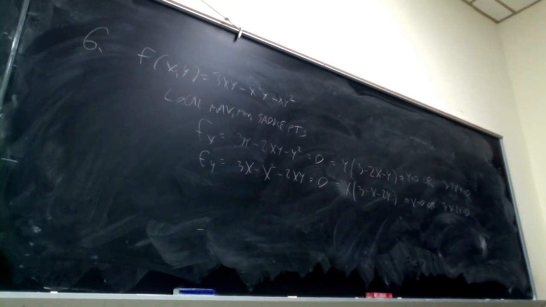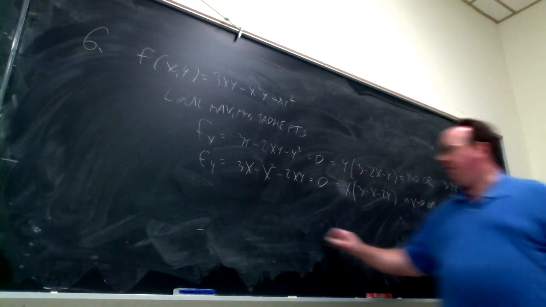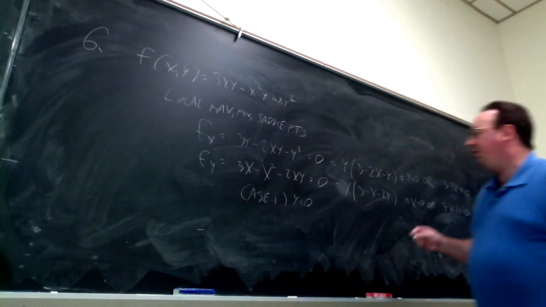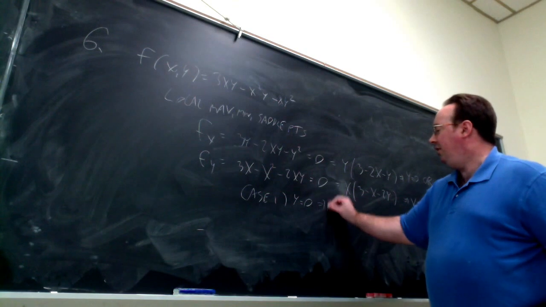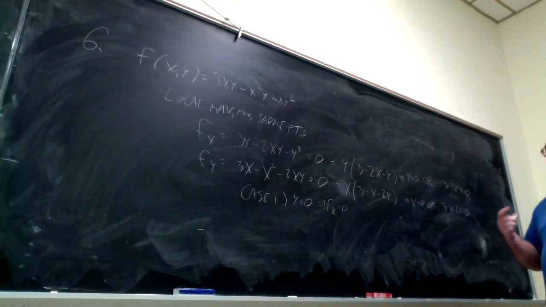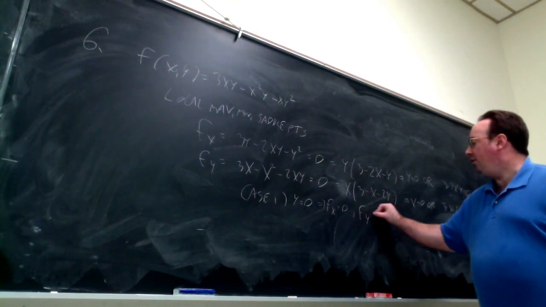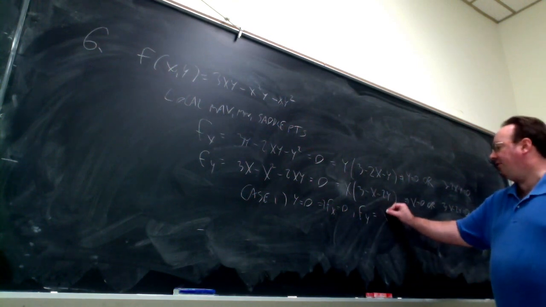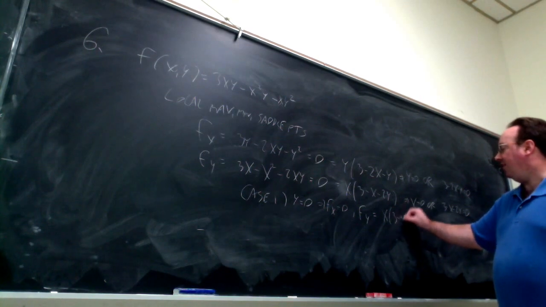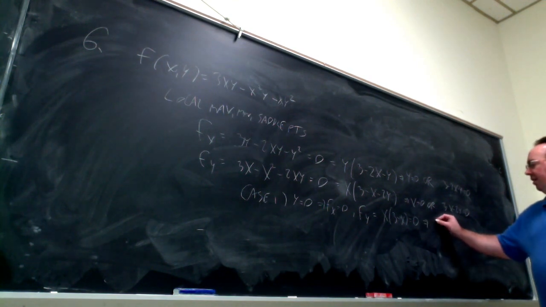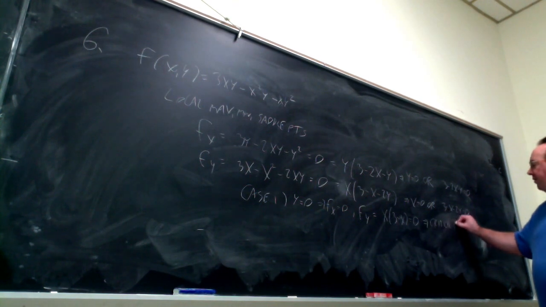Okay, now let's first consider the case y equals 0. So that immediately makes partial of f with respect to x equal to 0. Now I need to move to partial with respect to y. So go ahead down here, fill in y equals 0. So we have x times 3 minus x. And that must be equal to 0. So what do we get as critical points from this case?